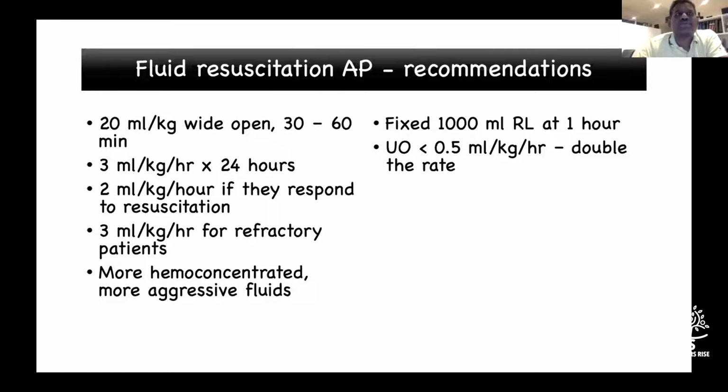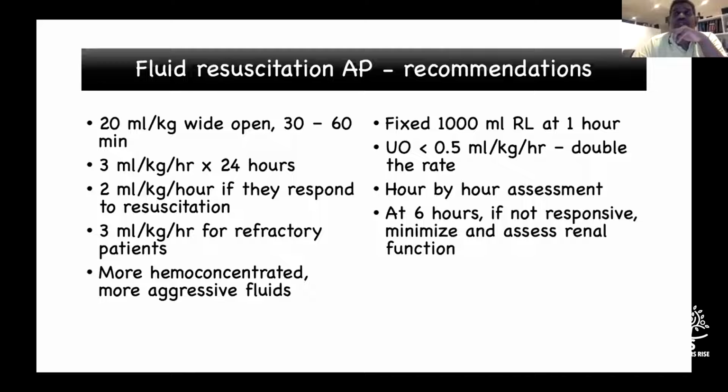And if the urine output drops to less than 0.5 ml per kg per hour, we double the rate. So that's in the first hour. We never exceed 3 liters at that time. Most of them with the bolus usually open up. We usually put a Foley catheter at admission, at 0 hour. We have an hour-by-hour assessment for the first 96 hours. That was very intensive, but the nurses at CSI Kalyani Hospital were very, very cooperative. They used to do it hour by hour, and most of them used to manage it without me, not even shifting the patient to the ICU.